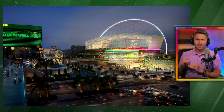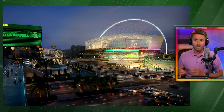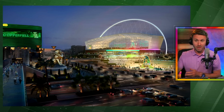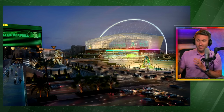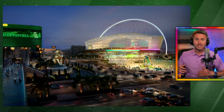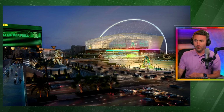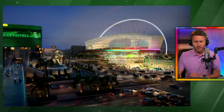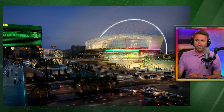I said all along that there's no way this baseball stadium would be taller than the current Tropicana, so that couldn't be an issue. There's no way this baseball stadium would be taller than the MGM Grand, or it wouldn't present a visual distraction of a certain light emission from the site. But this begs to differ. This is not exactly what I was expecting in terms of rendering. Let me also say this. As we look at these renderings, how old do you think they are?